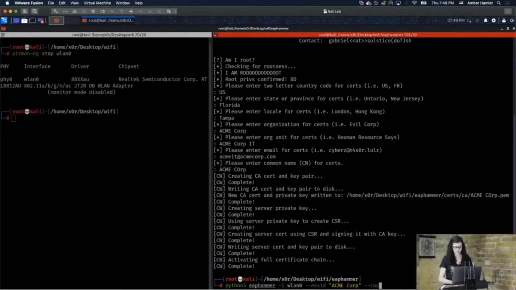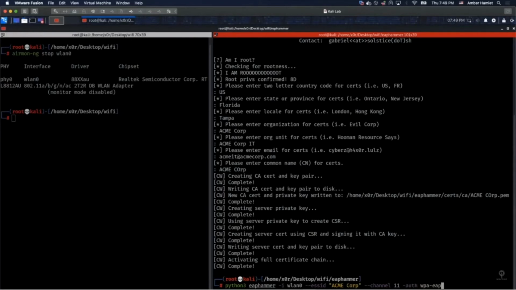Specify the same channel as the network that we're targeting, which is channel 11. The authorization type is WPA EAP. WPA version is 2.